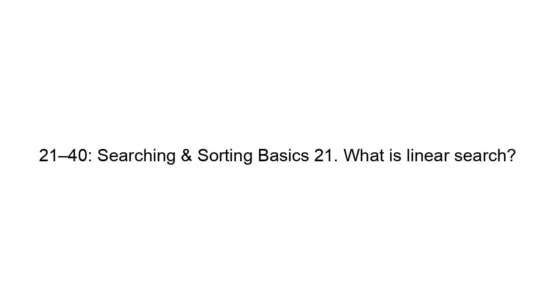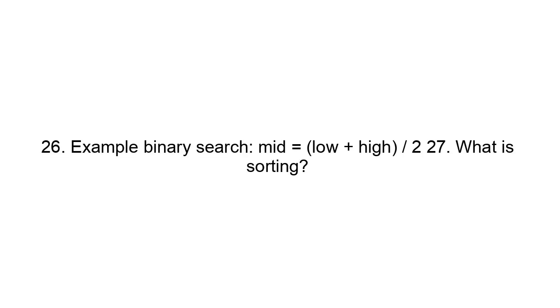21 to 40. Searching and sorting basics. 21. What is linear search? Check each element one by one. 22. Time complexity of linear search. O(n). 23. What is binary search? Divide and conquer search technique. 24. Requirement for binary search. Array must be sorted. 25. Time complexity of binary search. O(log n). 26. Example binary search. Mid equals (low plus high) divided by 2.